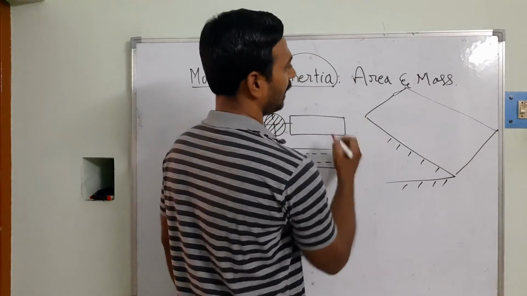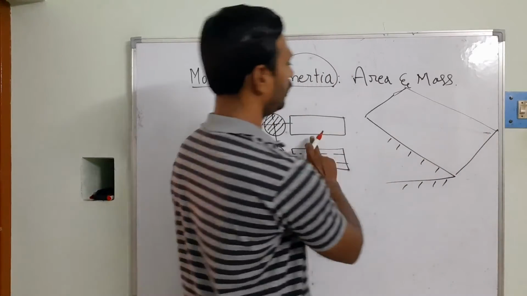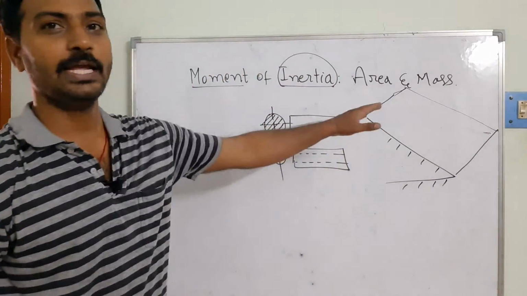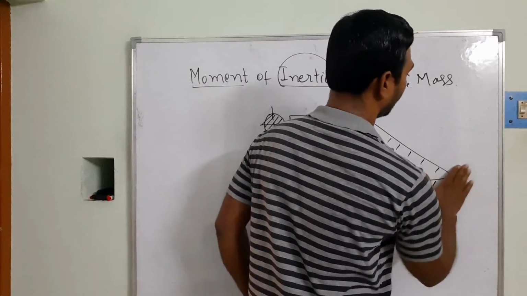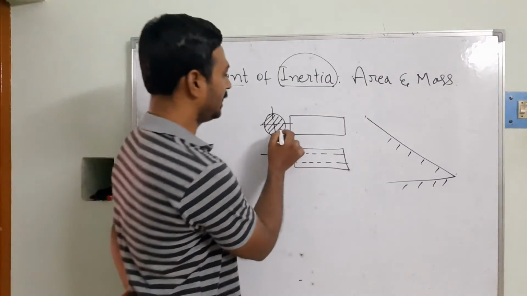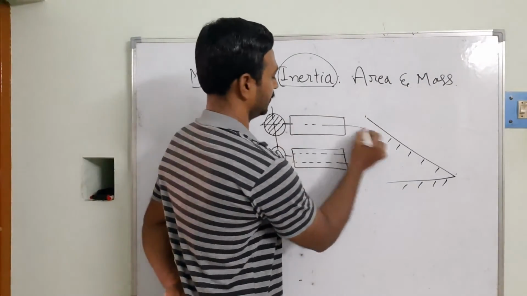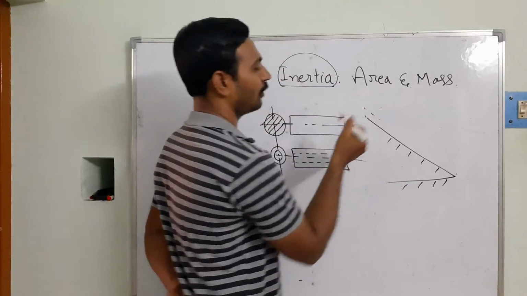So in this case, what will happen? I am going to be trying to keep that object on the inclined surface. For better visualization, I am going to keep the line diagram over here. Can you see that is the inclined surface? I am going to keep this one in the longitudinal direction. Can you see that's the longitudinal direction I am going to keep on this surface.